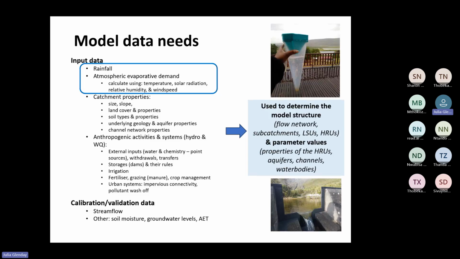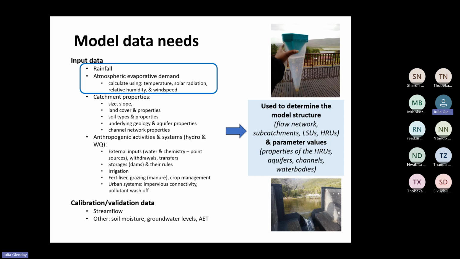Then what the model goes in and does is look at how much water is actually available in the soil and works out what actually might happen. Obviously an estimate, but based on the vegetation that's there as well. So the climate inputs then are rainfall, and in this case, temperature, solar radiation, relative humidity, and wind speed.